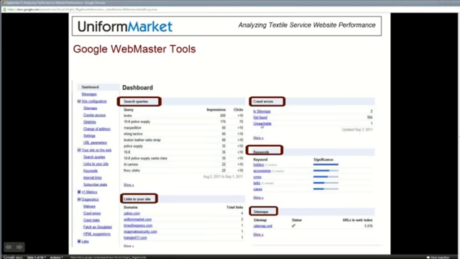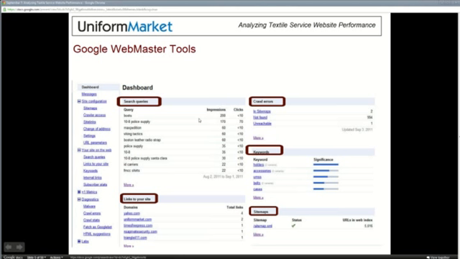Unreachable is one. It's hard to know what unreachable is. Maybe there was internet, maybe it was down, maybe it was just busy. Links to your site, you can look at who's linking to you. Yahoo.com, UniformMarket.com, and these guys. And you can look at the search queries. So for instance, on this site, boots, someone entered boots. They had 200 impressions, but they had less than 10 clicks.